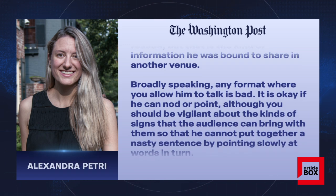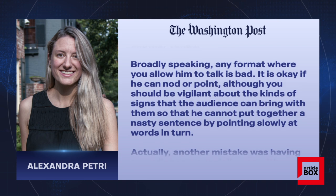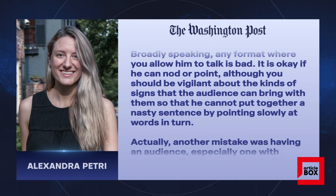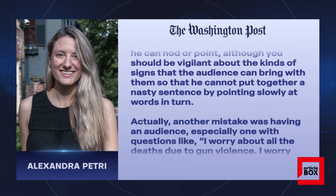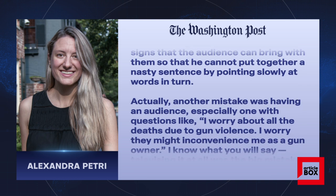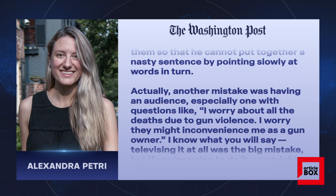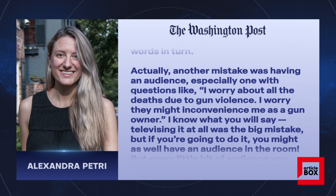Broadly speaking, any format where you allow him to talk is bad. It is okay if he can nod or point, although you should be vigilant about the kinds of signs that the audience can bring with them so that he cannot put together a nasty sentence by pointing slowly at words in turn.